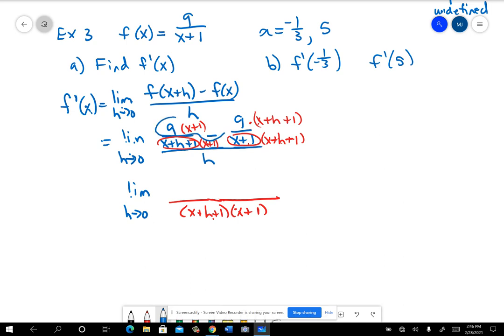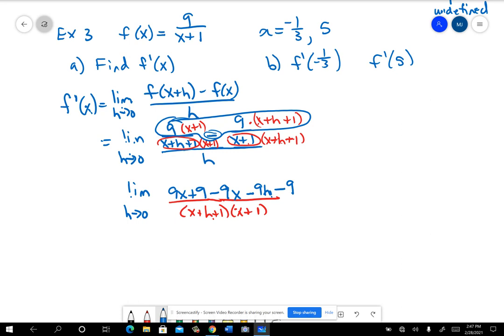Let's go ahead and take this, okay, and distribute that as I go. So that would be 9x plus 9. See how I distributed there? Then this minus 9 gets distributed. So minus 9x minus 9h minus 9, okay? And then don't forget, you have all of that divided by h.